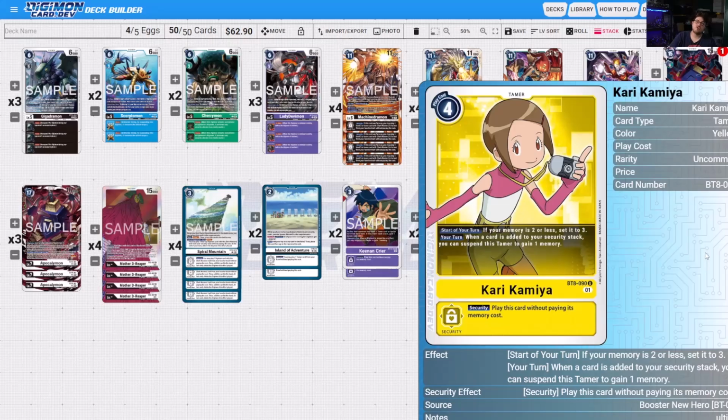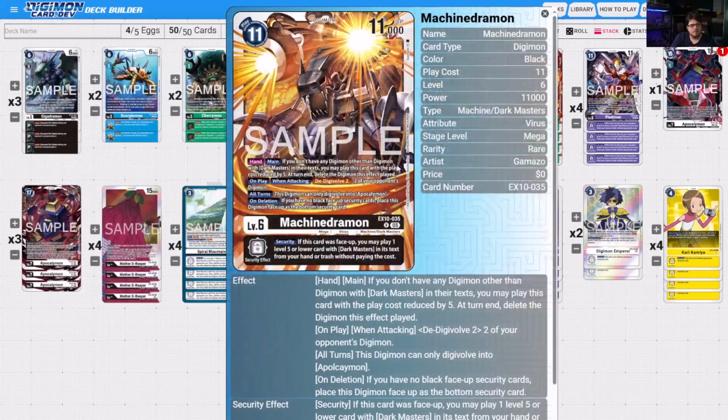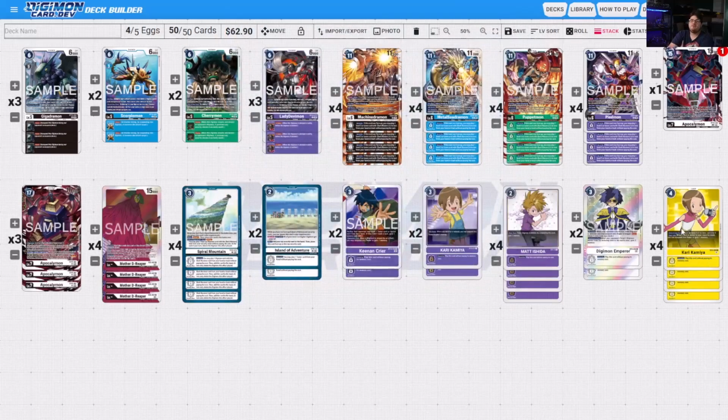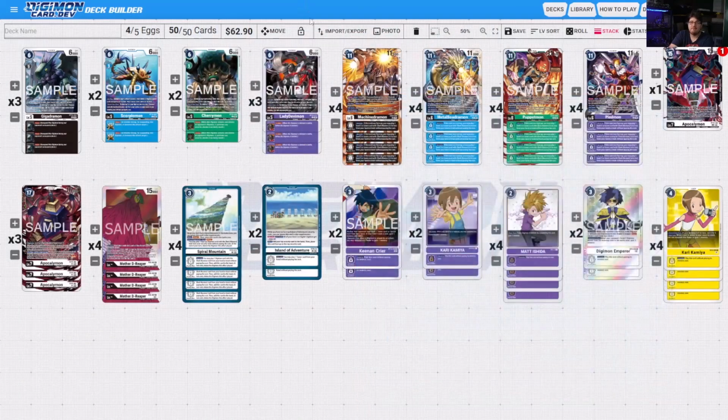So again, being able to use Spiral Mountain, at the end of your turn, delete the Digimon this effect played. So basically Kyrie combos off with that. If I remember correctly, delete at the end of turn the Digimon this effect played. So again, if you have Kyrie out, you can make this be reduced by 5, becomes a 6. You can make it a 2, 5 costs coming in. So the more Kyries and Matt Ishidas you have, the more likely that after the end of turn, after these guys have self-deleted, you could bring the turn back to you, and boom, you now have full access to continuing your turn a little bit more.